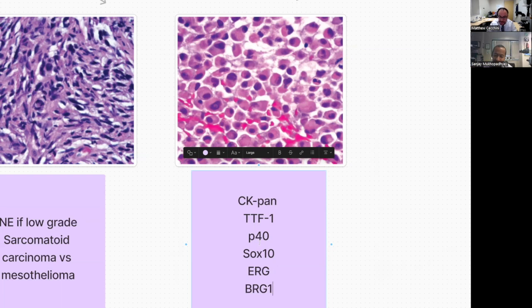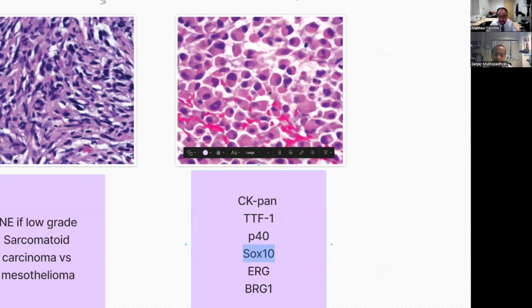In this scenario, I don't do that right off the bat. What I actually start with is a CK pan, SOX10. I usually start with that just to figure out, because this could very much be melanoma, right? As long as there's not an urgency to sign it out the next day, if I have a day or two to get this out, especially if I have limited tissue, sometimes I'll go slow on these and figure out a lineage first.